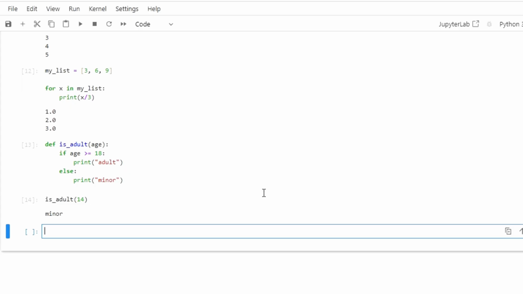Now we can perform this same evaluation as many times as we want simply by using the isAdult function we just created. And remember how I told you that libraries are part of what make Python such a useful and powerful language? Python has its own library of built-in functions that perform common tasks.